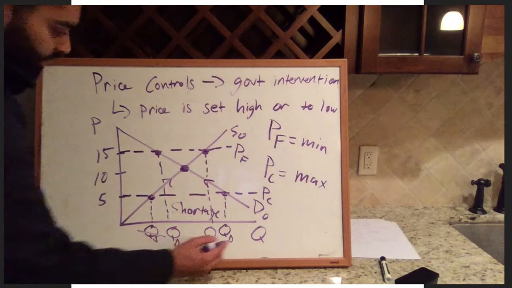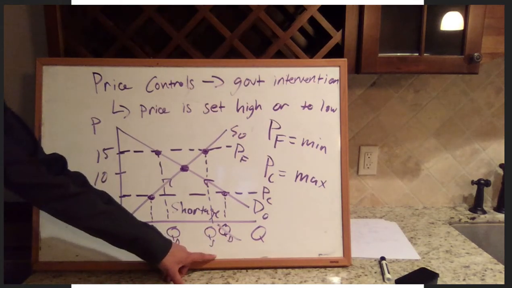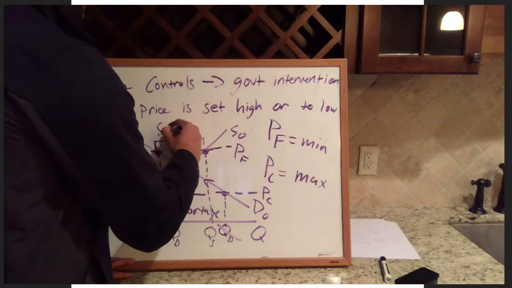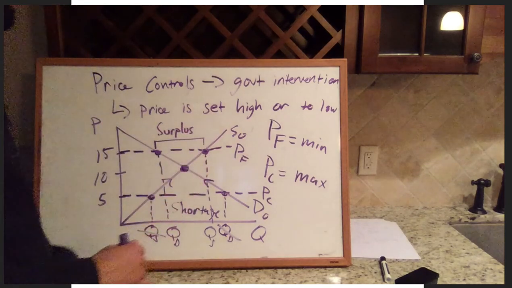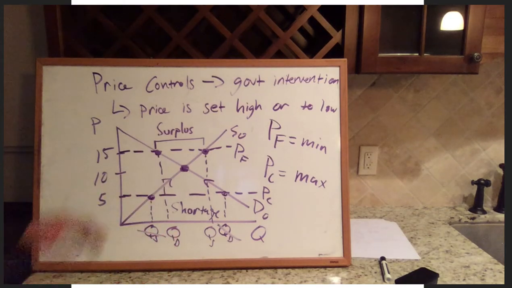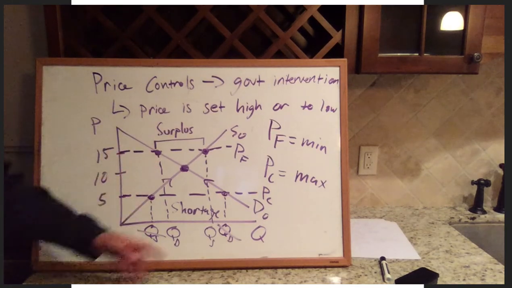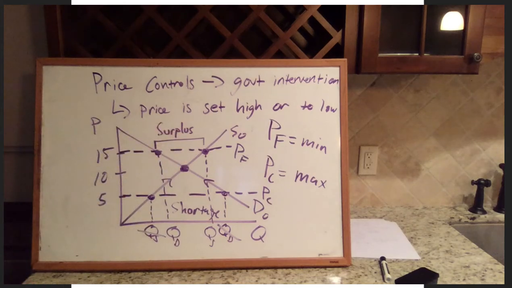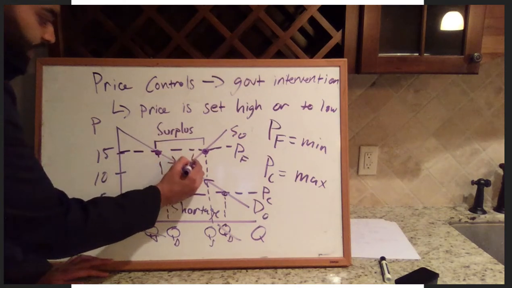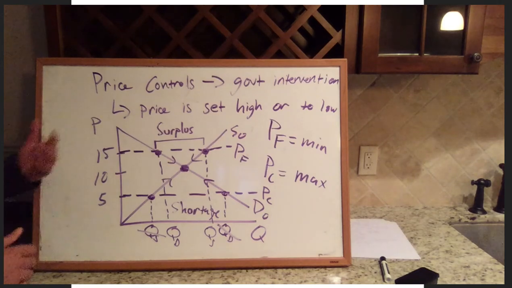Now if we block these out and we just focus on quantity supplied and quantity demanded, you see quantity supplied is greater than quantity demanded. Now what we have is a surplus. Basically a lot more people want this benefit and fewer people are willing to provide it. So we have a surplus. Those are the two impacts of our price controls. When the government does get involved, you have an inefficiency through shortages or surpluses. And the way you fix a surplus, if you remove the price floor, prices will go back down to equilibrium, which is the most efficient point. So again, binding means it has an impact on the market.